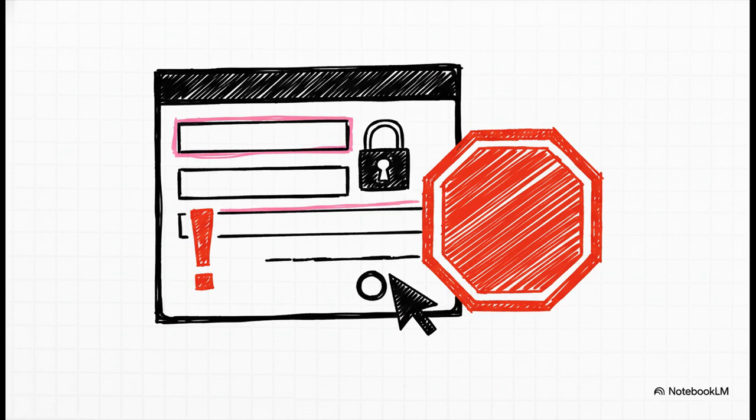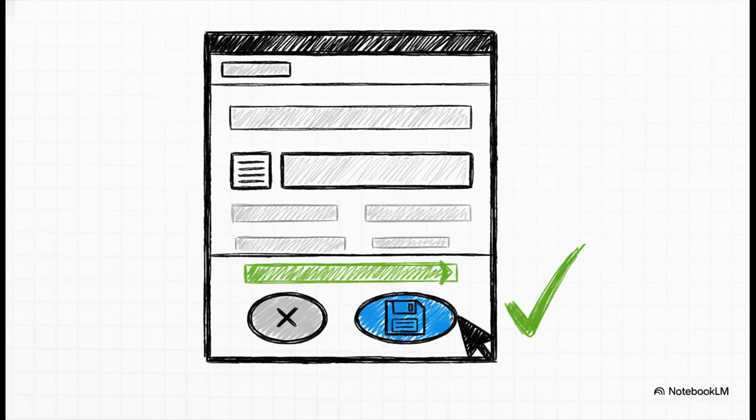If you try to save a transaction without filling these in, SAP will literally stop you with an error message. It makes sure that crucial data is never, ever missed. Then you have optional. The best example is probably a text or description field. It's there on the screen if you want to add some extra notes. But hey, if you leave it blank, the system doesn't care. You can post the transaction just fine.